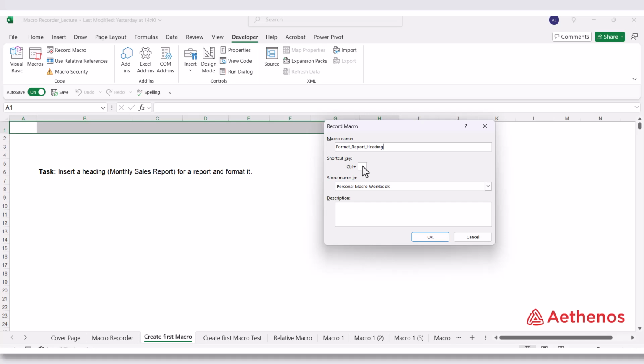Then we have an option where we can give a shortcut key, so that if I press this shortcut key, the macro will run.